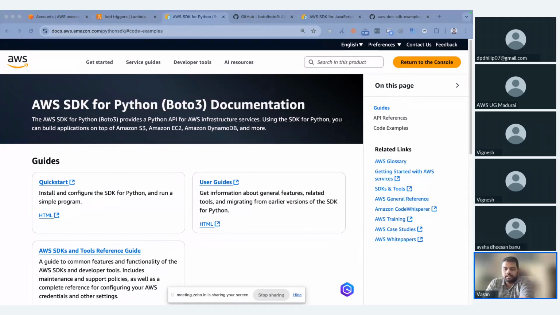So the SDK itself is going to support multiple languages. So be flexible. Try to choose which language works for you: Python, JavaScript, Node.js, whichever is suitable for you. If you're finding it difficult in Python, then try to swap to Node.js, because at industry level, if you're going for any interviews, what I observed is they don't stick to a single language. They're not demanding that, even irrespective of DSA rounds or hands-on automation specific rounds. They give you a problem statement and you get it done. How you do it doesn't matter.